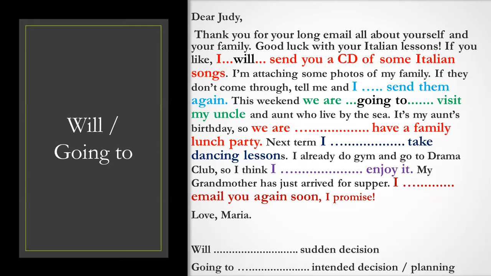You can see on your screens and also in your books at page number 26, exercise 1, use of will and going to. This is an email and we are given blank spaces and we have to fill these spaces with either going to or will. So let's start reading the email. It says, Dear Judy, thank you for your long email all about yourself and your family. Good luck with your Italian lessons.